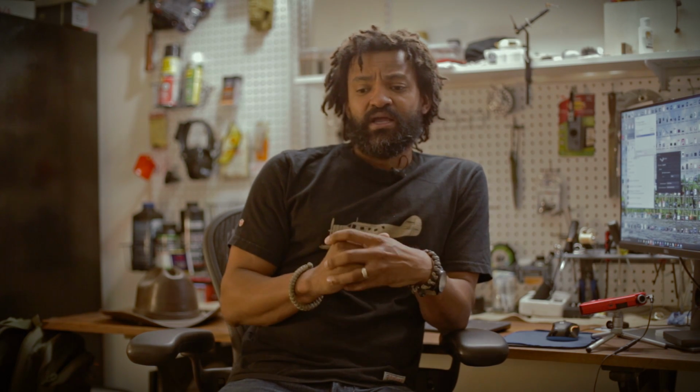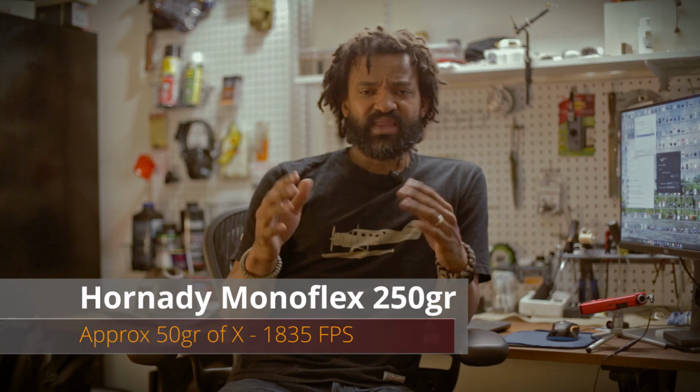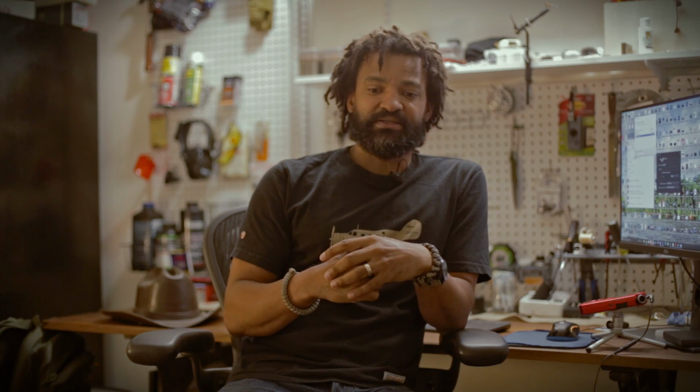feet per second. That being said, the Hornady Monoflex out of my 18.5 barrel is about 1830. I don't remember precisely, I'll add it, but it's about 1835 or 1850 feet per second. I never used that round on an animal, so I cannot say what damage it will do. The size of the 45-70 definitely hits with authority. Good expansion or not, definitely we want proper expansion. I will not settle for good enough.